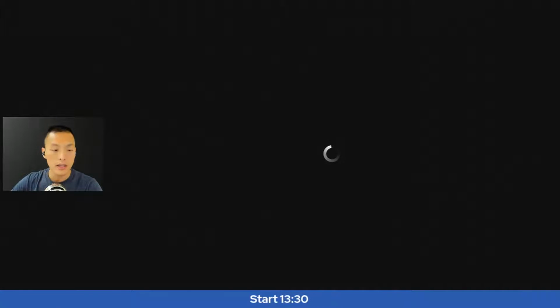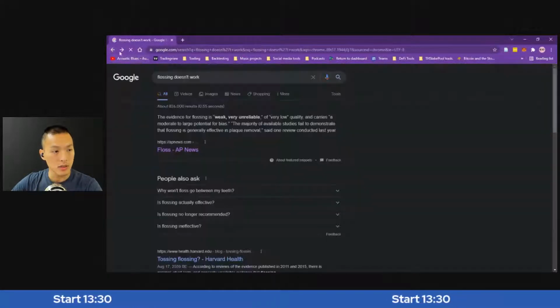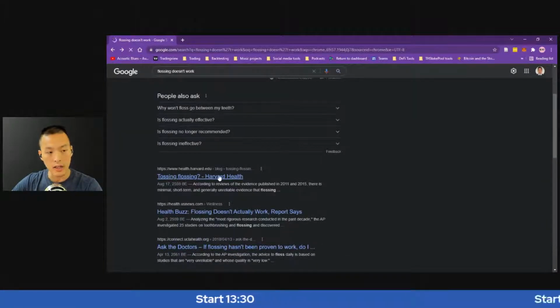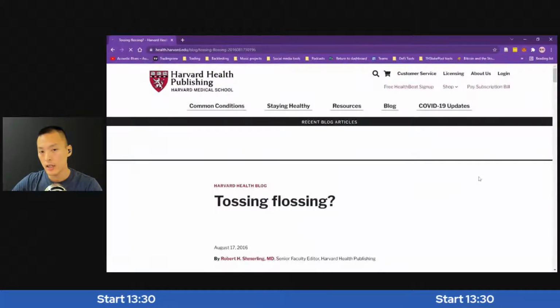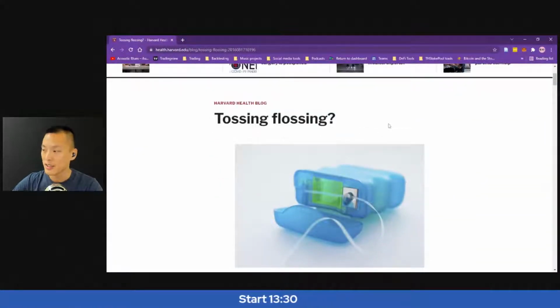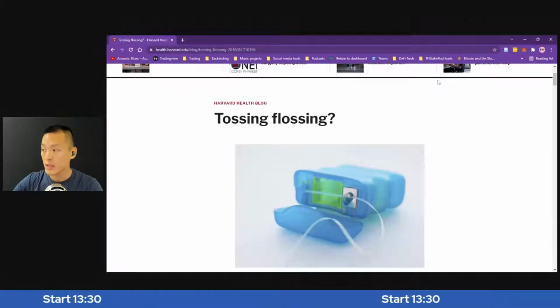Then the refinement process would be: we all take it to be true, but does it actually work? The most recent research suggests, and you don't see the headline here, but it's from Harvard Health, that the latest study in the past few years is that flossing doesn't actually work. You see how it went from something that is true, that you should clean your teeth, to flossing, and then to flossing not actually working. So that's the refinement level of research.